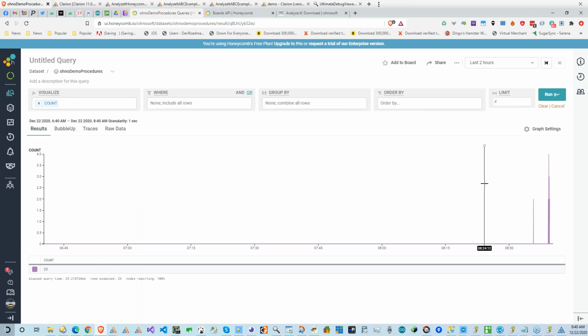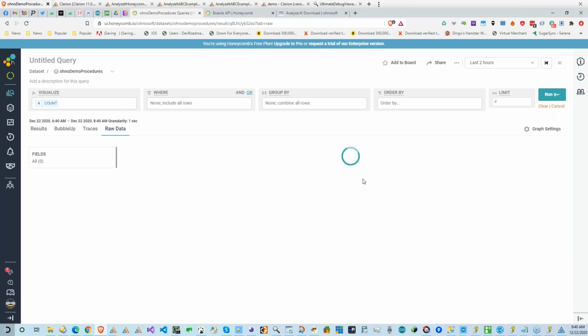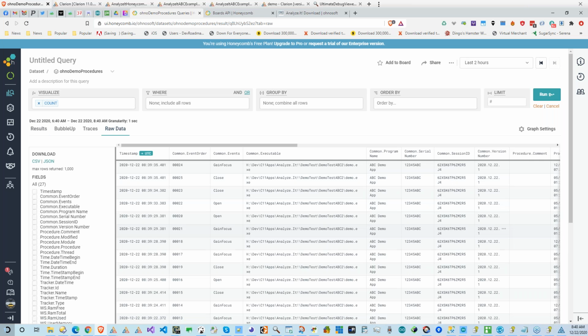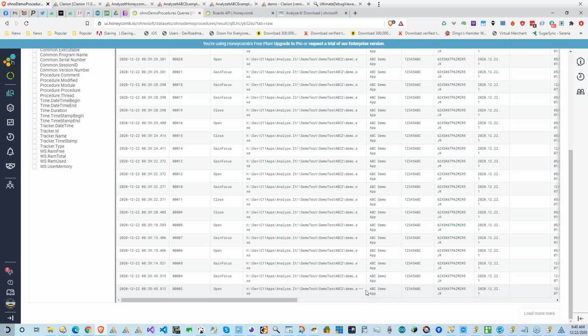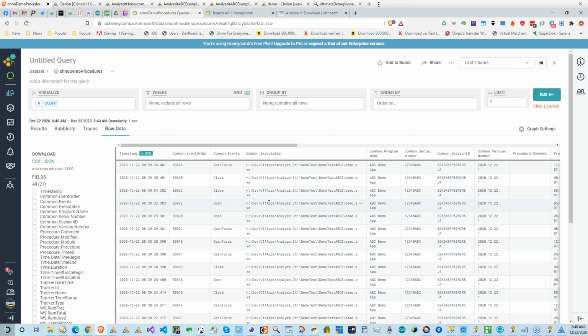Now this doesn't mean a lot to me, and I'm going to let Mary take over in just a minute to show you data we've been putting in this morning and queries that she's made. So this to me doesn't mean a whole lot. I typically look at the raw data to see what's happening. So this is all the stuff that's happened just in the app that I'm running right now. And again, I like to filter some of this stuff out.